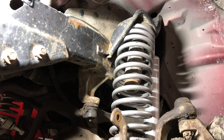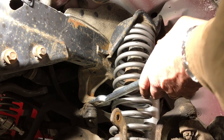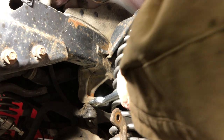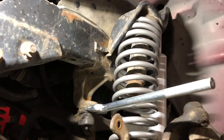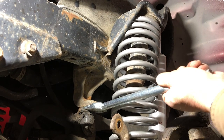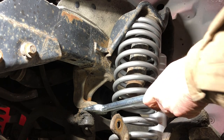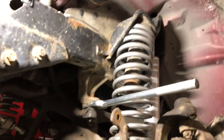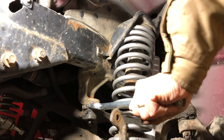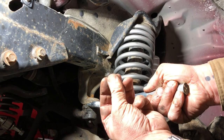Okay, castle nut off. Get back in there with the pickle fork and separate this track bar. Little gentle tap. As a reminder, there's the lube. It is just a solid inside there.